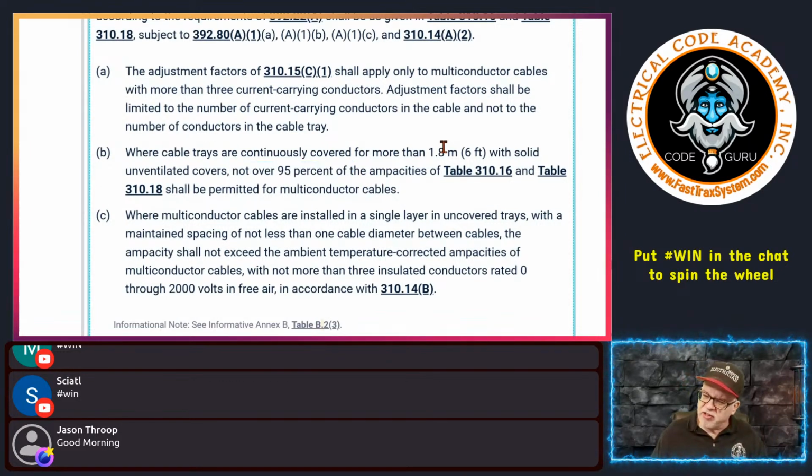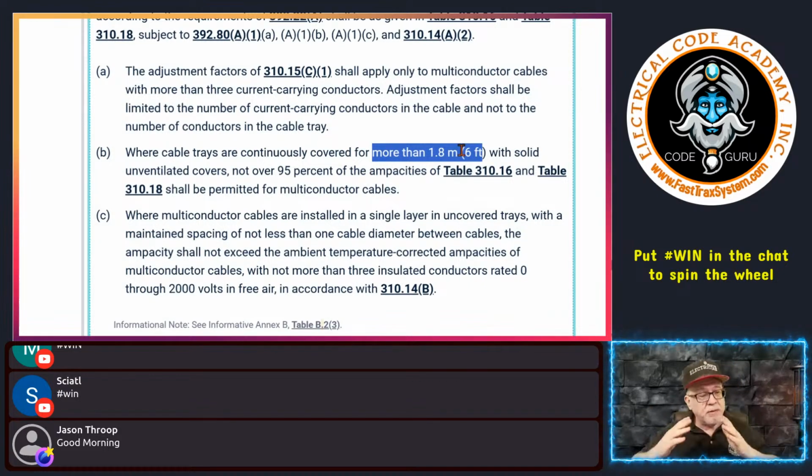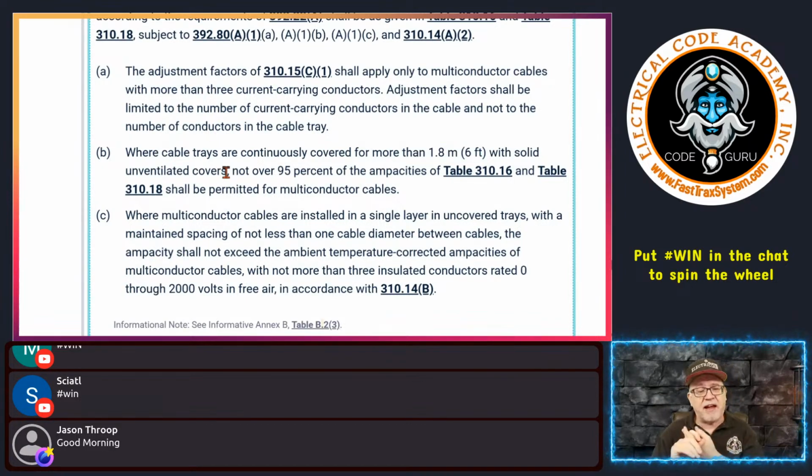But if you look here, this just says more than 6. So it could be 20 feet, could be 30 feet of covered, I don't know. And obviously, if that's the case, then 310.14(A)(2) and the subsequent exception is probably not going to help you any. But I always like to point those things out for the design professionals because it may save your day.